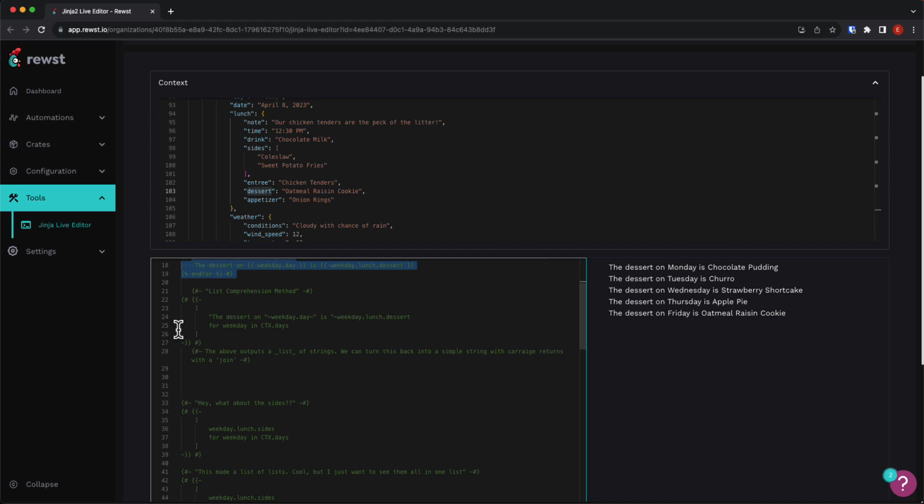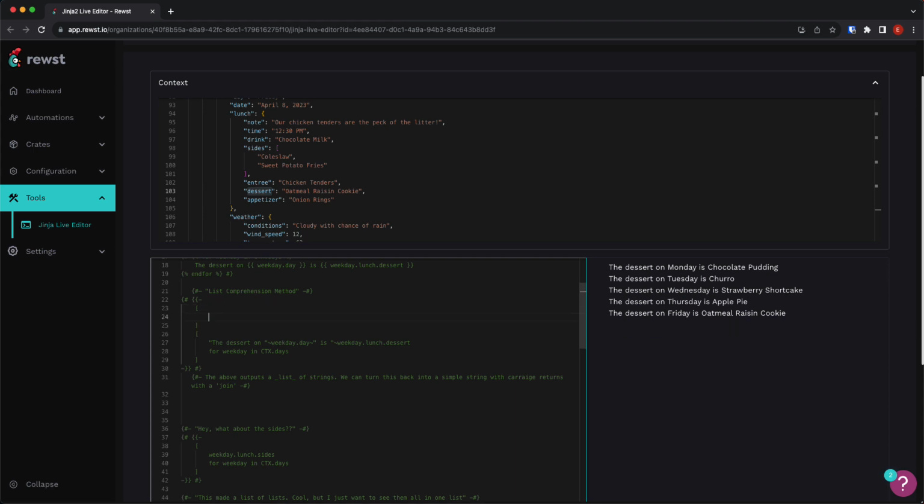The next thing we're going to be highlighting is list comprehension. So as a recap, list comprehension is a special syntax that we use to create lists based off of other lists and conditions. If you're familiar with list comprehension in the Python world, this is the same thing here in the Jinja Rewst world. But if not, that's okay. Let's go ahead and talk through what list comprehension is and how the syntax works. So the syntax in list comprehension will have at least 2 lines, but sometimes it'll have 3 lines. So I'll start off here and I will start a new list comprehension just for example to highlight what those 3 lines are.